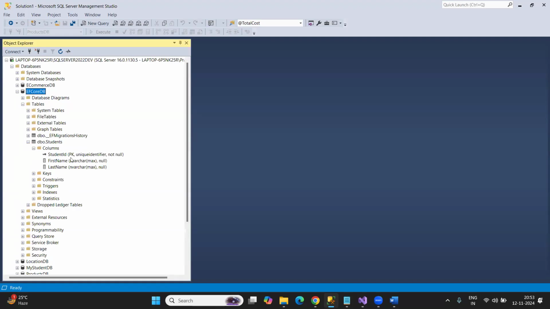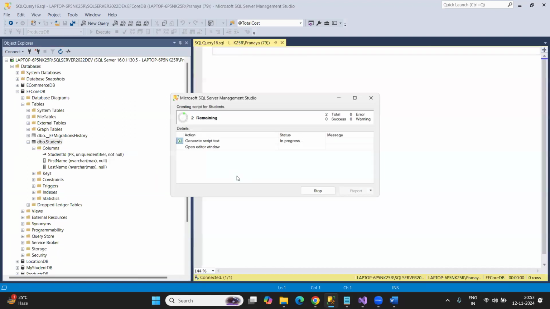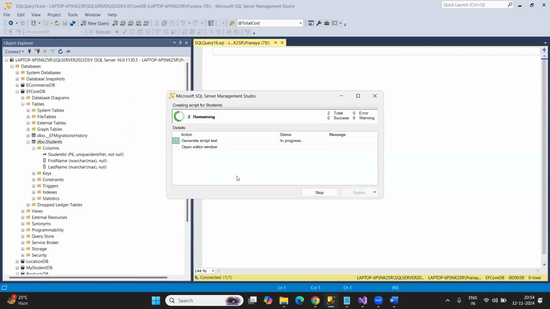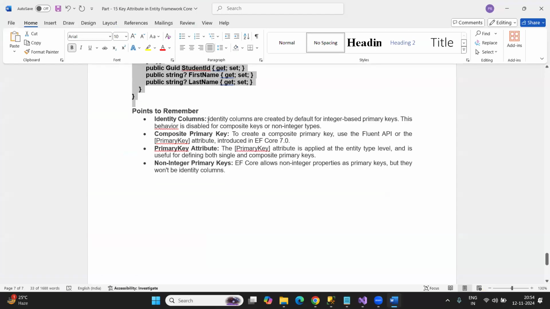You can see unique identifier StudentID. And if you verify, there is no identity column on the primary key. It is only unique identifier, not null, and it is the primary key, but it is not identity. So what is the objective?